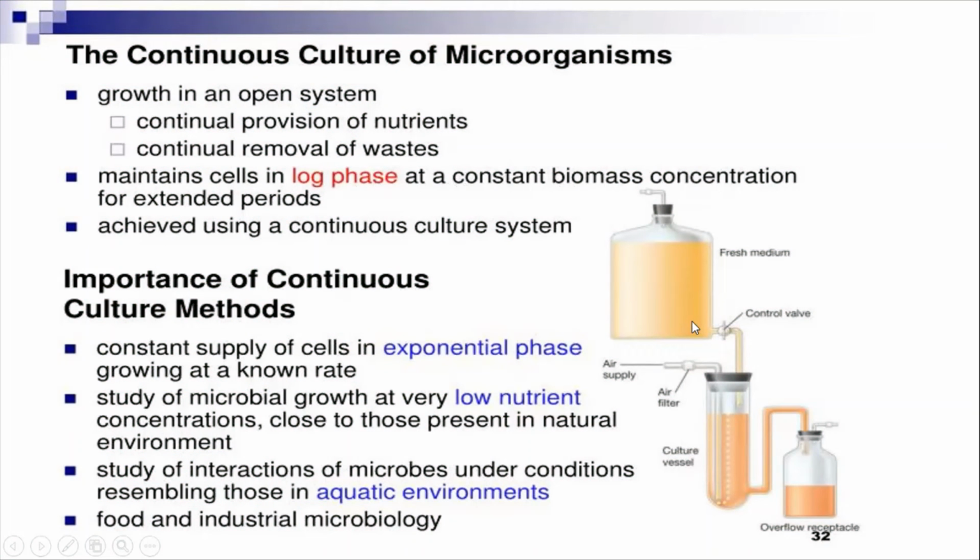ये हम कहाँ करते हैं? Like in the industries and all, where we always want the cells growing. For example, I hope everyone knows about the Biocon company in Bangalore. अगर नहीं पता है, so that's okay. There are many companies. Why I'm saying Biocon is because it was started by a lady with 100 rupees in her hand. It's a very great story about her, Majumdar Shah. She started this company by producing insulin.